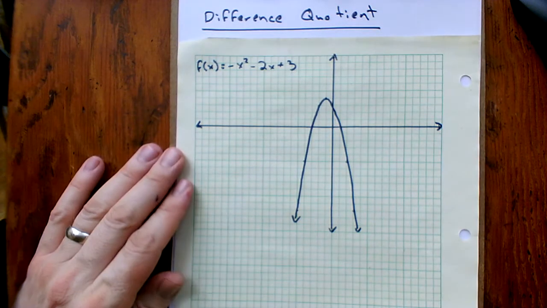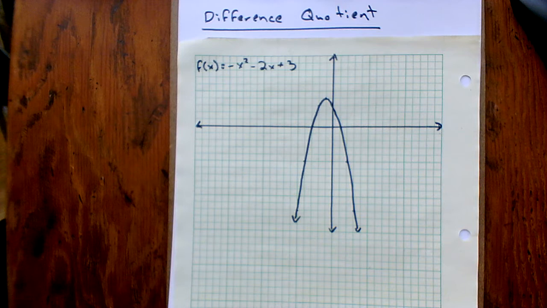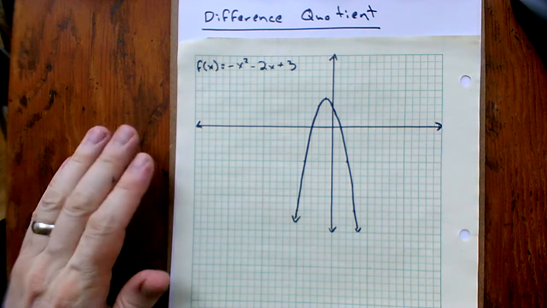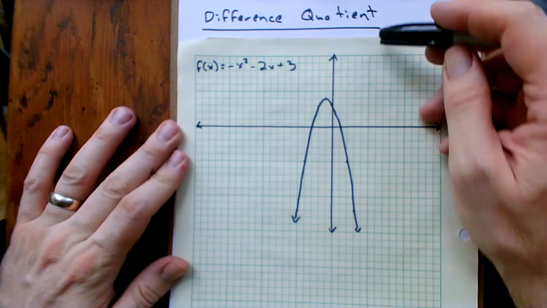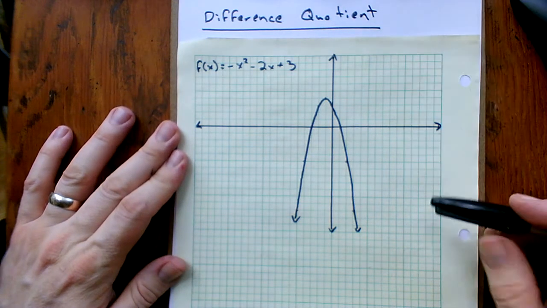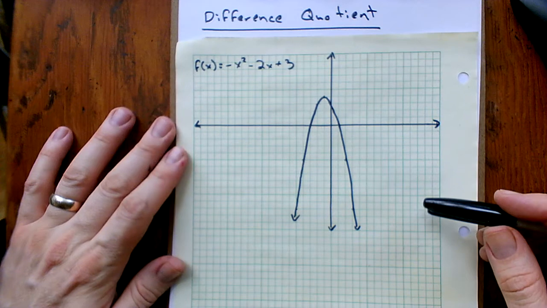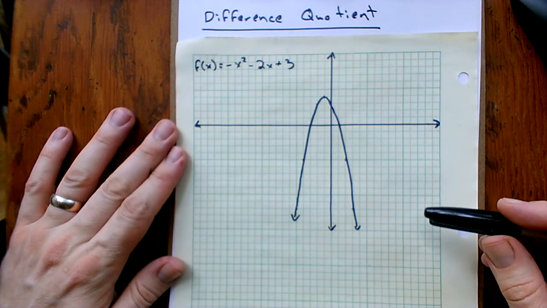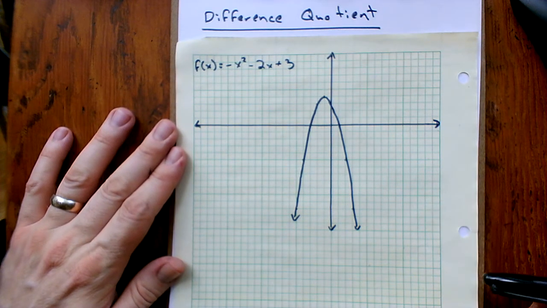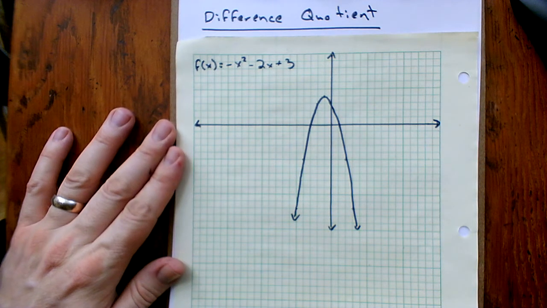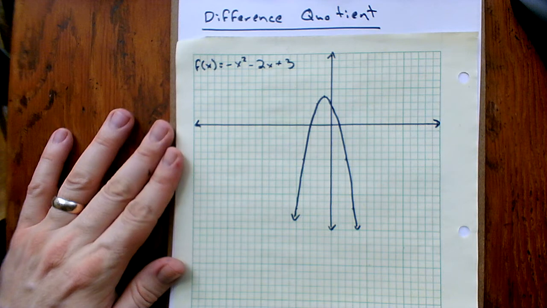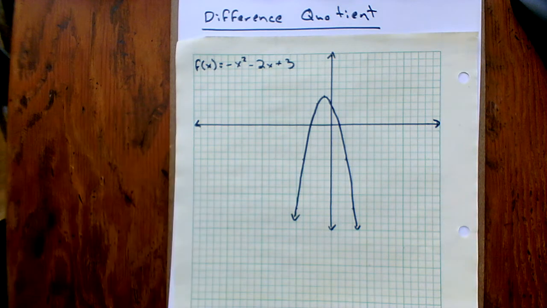Okay, looks like a good time to get started again, and this time we're going to be talking again about analyzing graphs, but this time we're going to talk about something very specific. There is a term we have of a difference quotient as a tool we can use to figure out what a graph is doing. Now, this is very similar to that average rate of change, but instead of putting some specific numbers into it, we're going to just use some generic values.